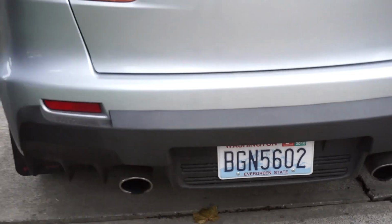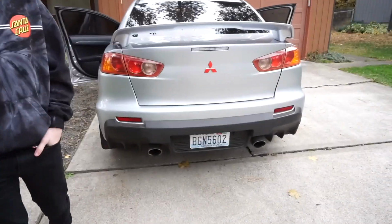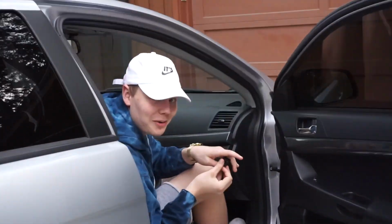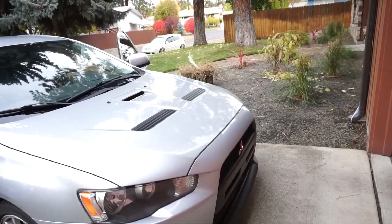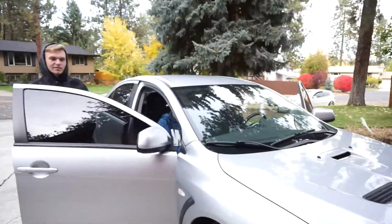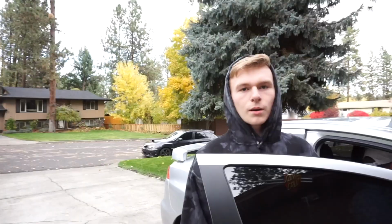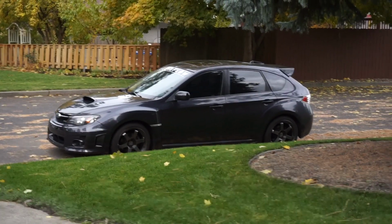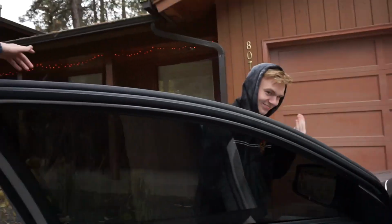So he is ordering, yep, is he getting a downpipe? Downpipe and catback exhaust pretty soon. He's gonna get the lip too pretty soon. We'll do install videos on all those and probably follow up with reviews. I'm gonna get turbo back exhaust, I think. Really? Yeah, I'm just gonna go straight turbo back. And for his WRX, it's a possibility, it's not for sure yet. If anything, I'll probably just get the Borla S-type cat back.